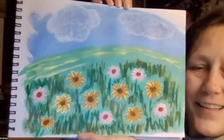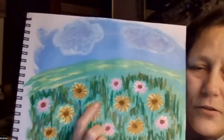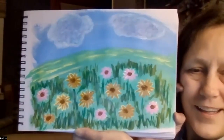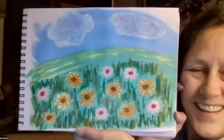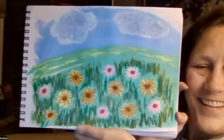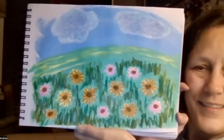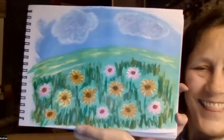It so is. I decided not to go around them. I don't know, the outline on this particular one, I just didn't like the way it looked. So I decided not to outline all of them. I like distant flowers. Beautiful. I honestly love that outline around it. I think that's what makes it really stand out. And the horizon line here, I see that your horizon line is more curved, but I love that feature.